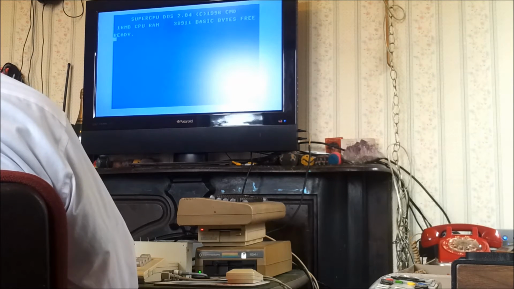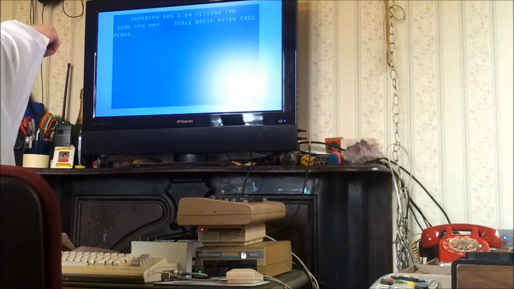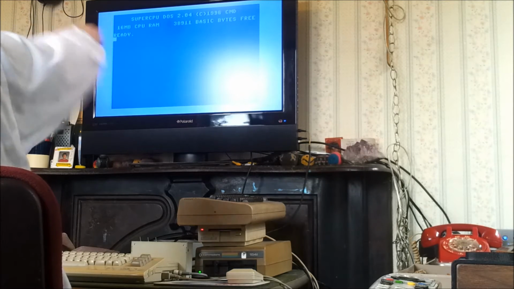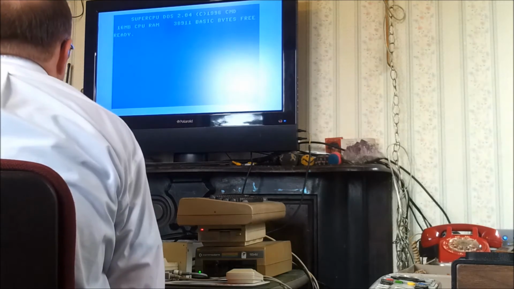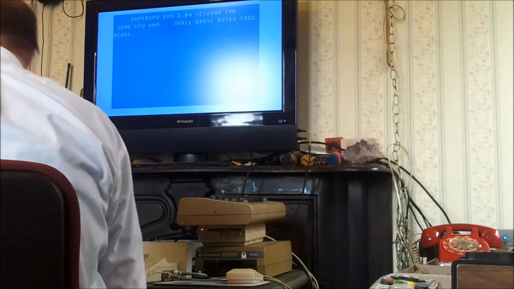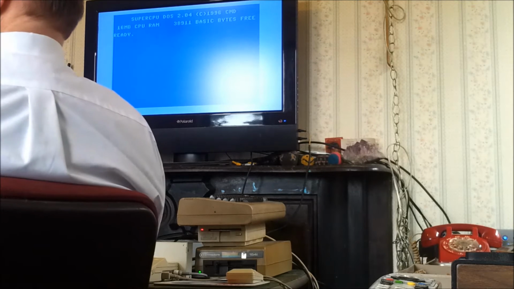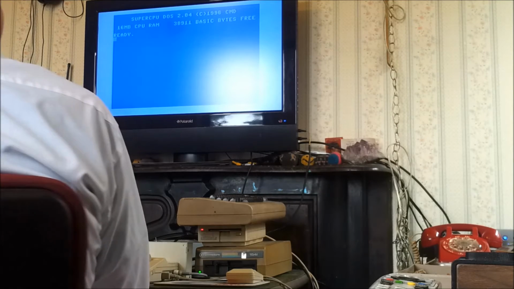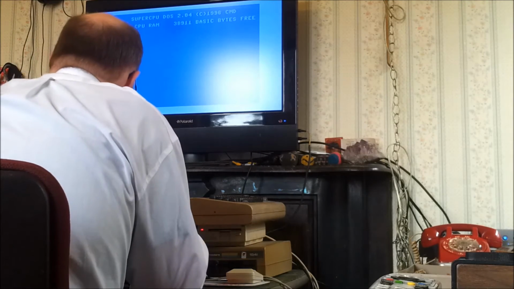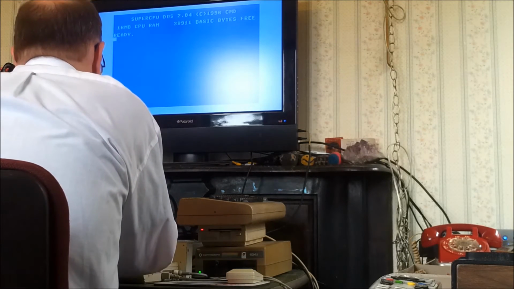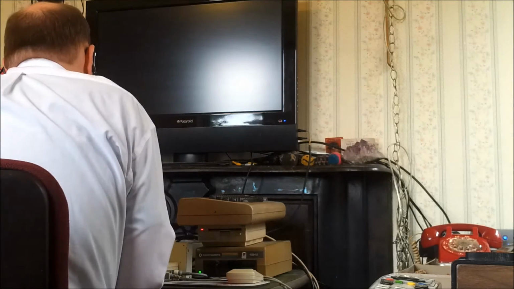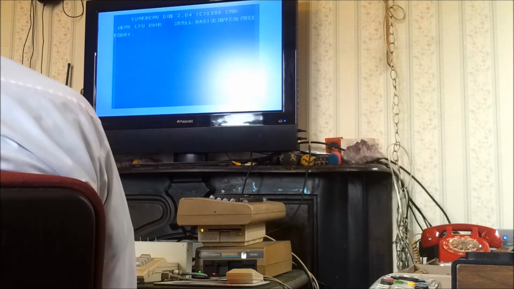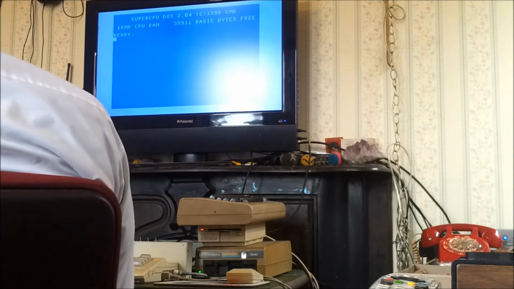CPU accelerator. Notice it says 16 megs of CPU RAM and 38,911 bytes free. So if you want to code in the 65816 code, you get 16 megs of RAM that you can deal with. Yeah, it's crazy, all right. There are a few programs that actually take advantage of that. Unfortunately, I didn't bring any of them.